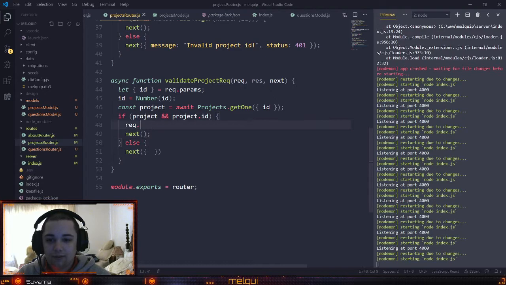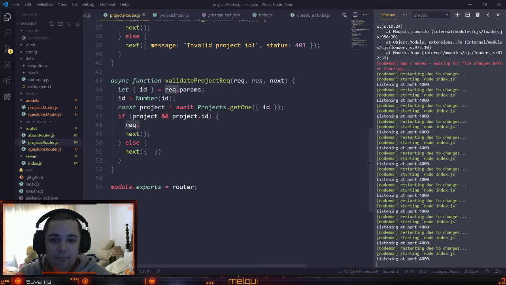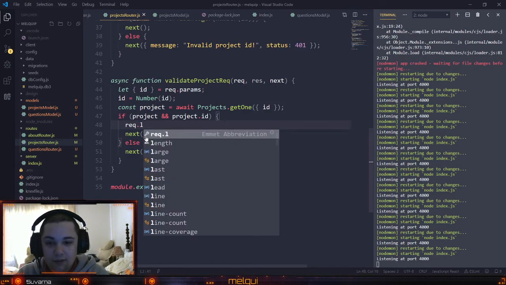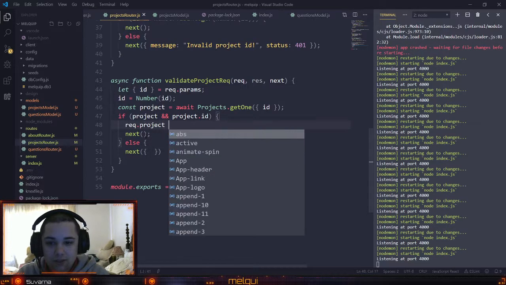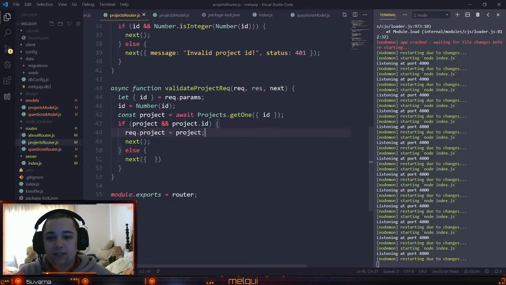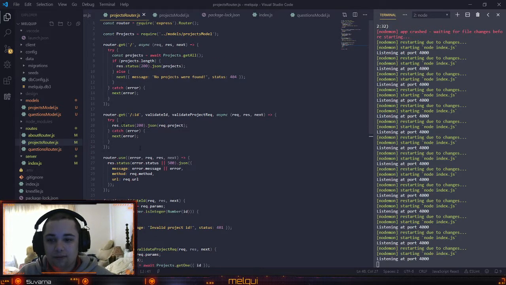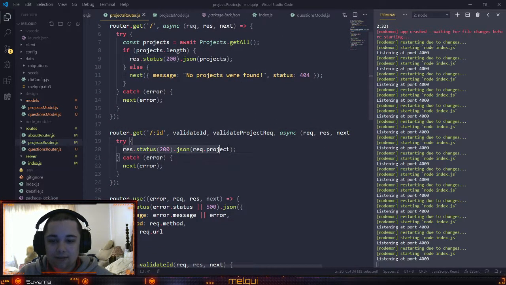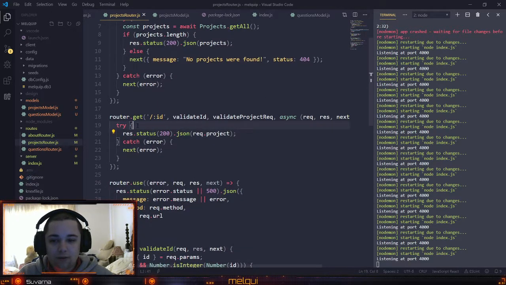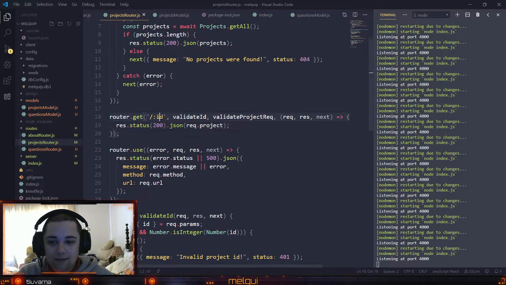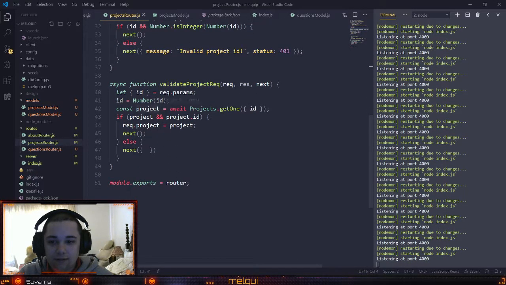We'll go back to that, but first, before we do success here, we want to save it on the request object, so we do request.project equals project, so that we don't have to make another request to the database on our router here. And in this case I won't need this, but I will need it here.